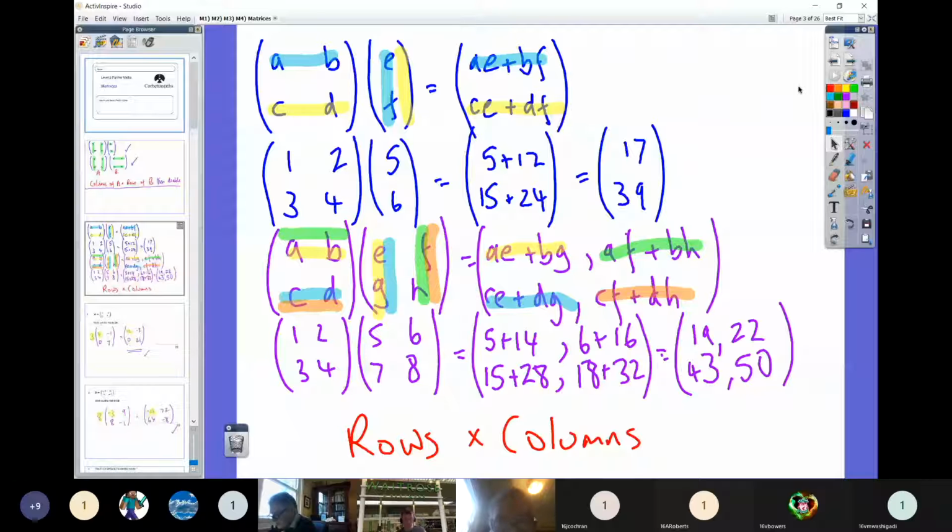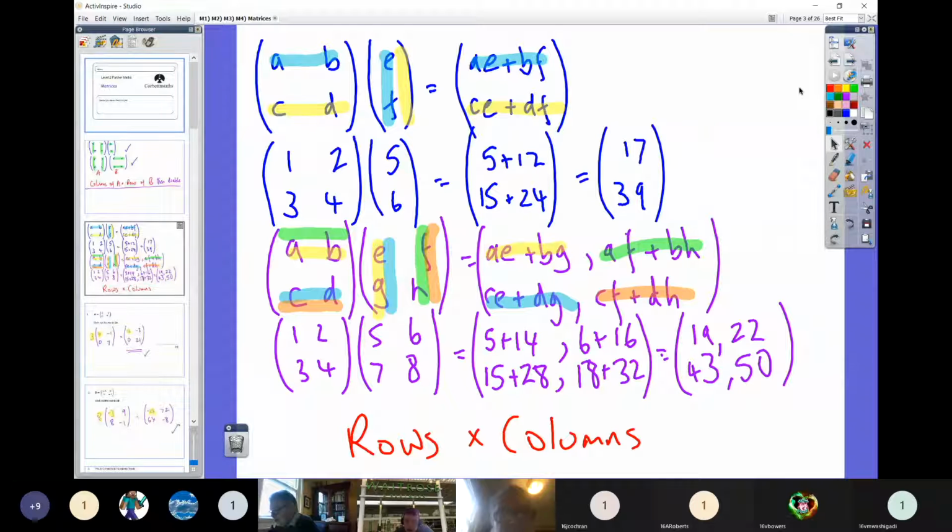So the blue half at the top is when we're multiplying a 2x2 matrix by a 2x1. And then the purple at the bottom is obviously a 2x2 multiplied by a 2x2. So I've gone and labeled the first blue matrix. So I keep saying vectors, I mean matrices. I've labeled the first matrix A, B, C, D, as you can see, and then a singular column matrix E and F. Now, your final answer is just going to be another singular column matrix, okay?